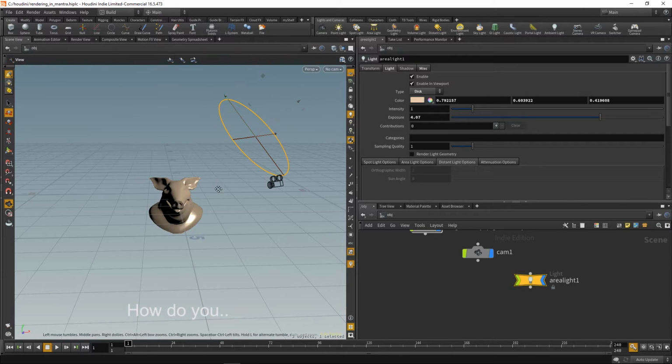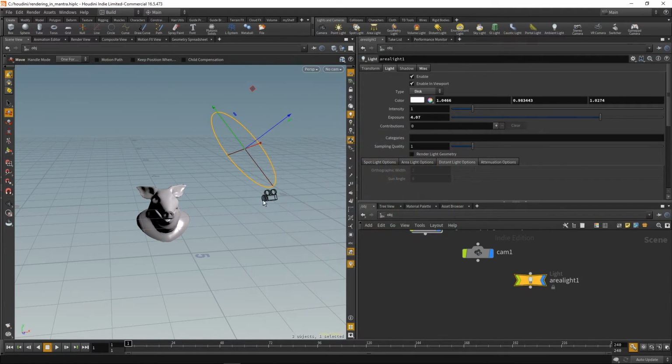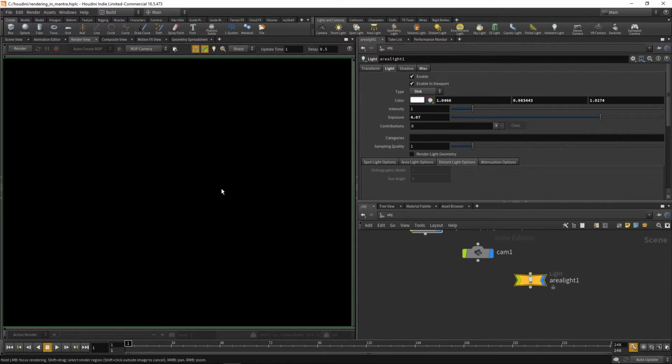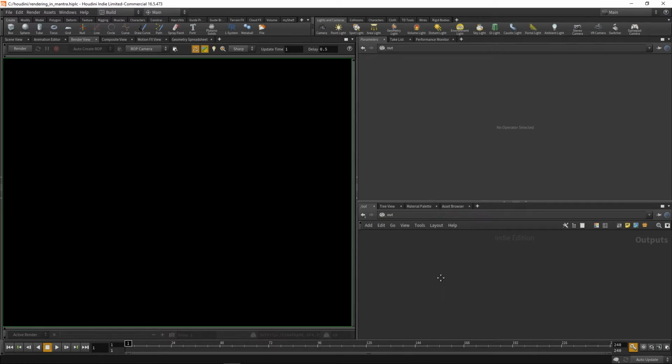Now let's render your scene. First let me set this to something more nice, and now you can go to the render view. These are your objects, and for rendering you'll use the out network. Currently you can see we have no rendering ROP in here, no Mantra ROP.